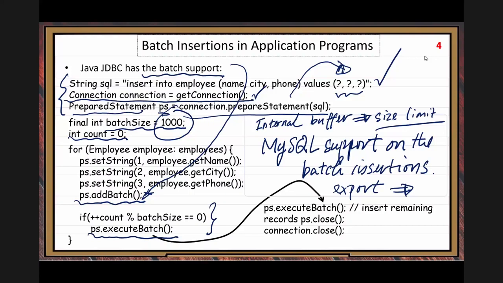That's one batch. After that batch, it creates another insert statement to cover another batch, and so on. It's automatic. You do not need to tell MySQL to do that.